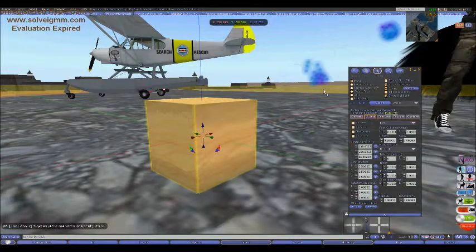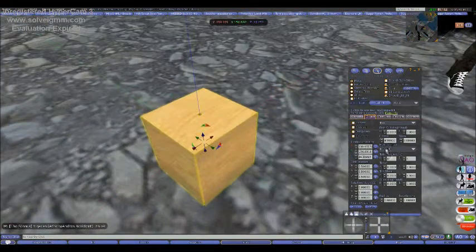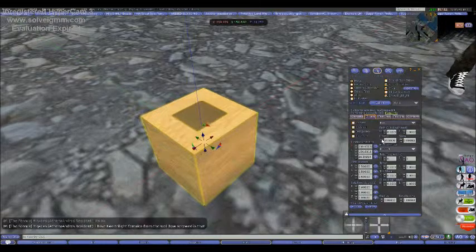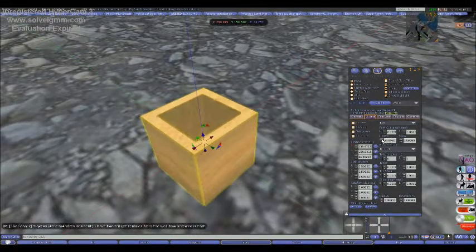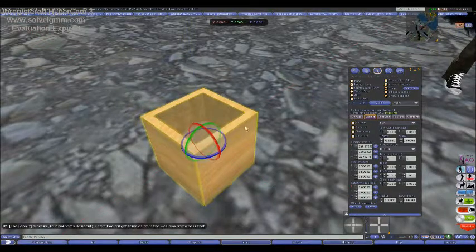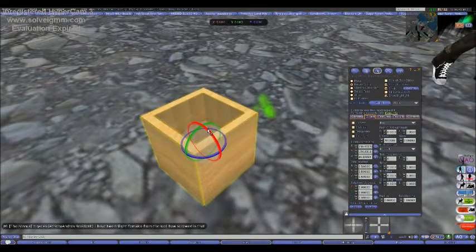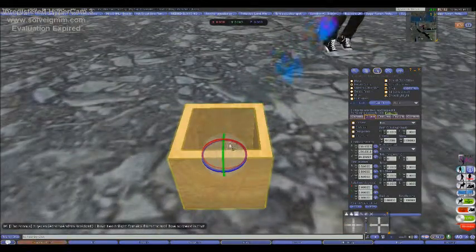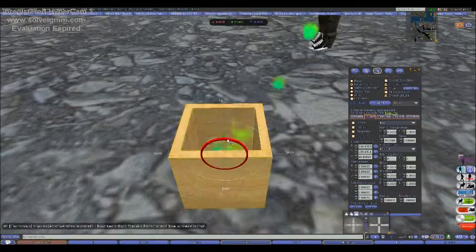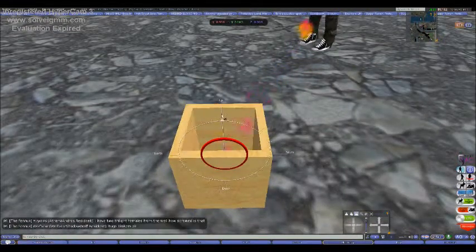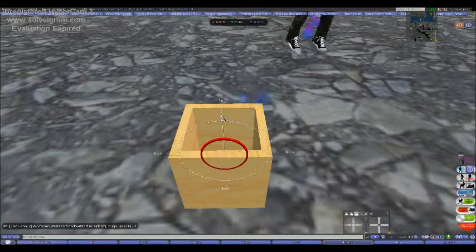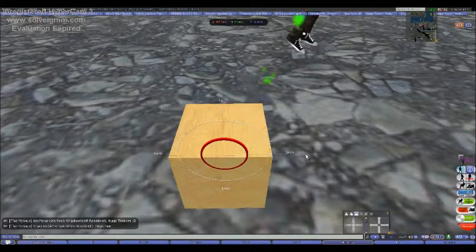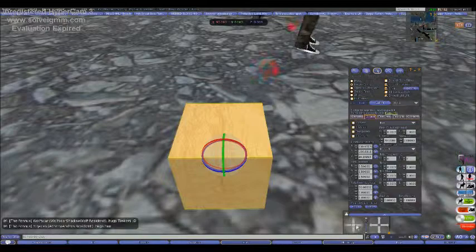hollow, hold on, let me scoot the camera up. Start hollowing. You notice all the hollows tend to be vertical when you hollow. So we're going to hit rotate and drag our cursor over to highlight the red. Let me spin my camera around a little bit better. Highlight the red circle, left click and hold, drag your cursor up to snap to grid and go from up to south.